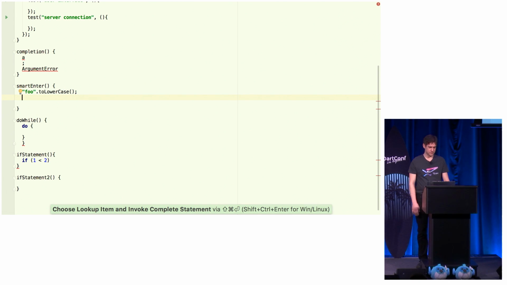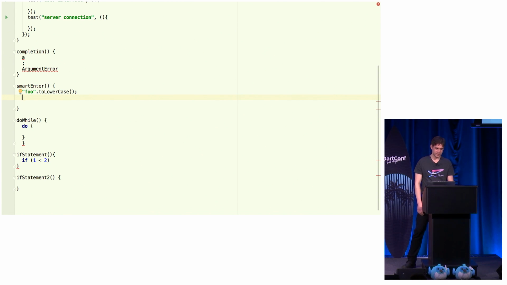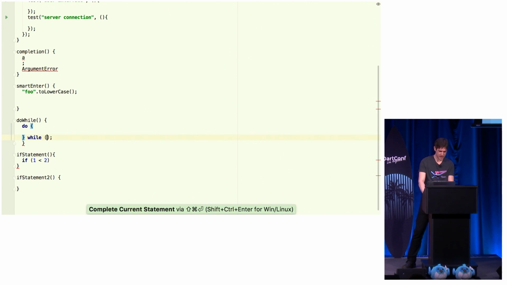The goal of this action is to try to make the statement syntactically complete and move the caret to the next line. It tries to add semicolon, parentheses, braces, and more. For example, in this incomplete do-while statement, Complete Statement adds a while keyword, parentheses, and a semicolon.